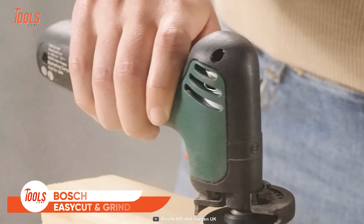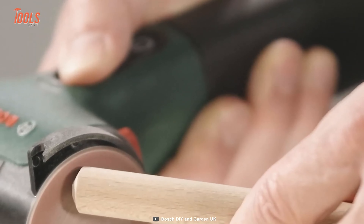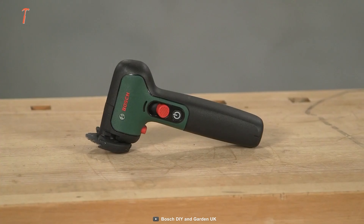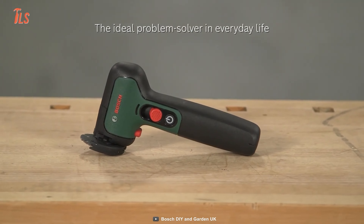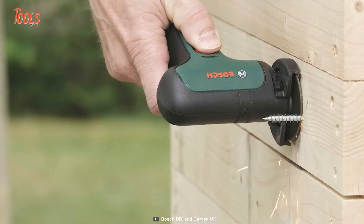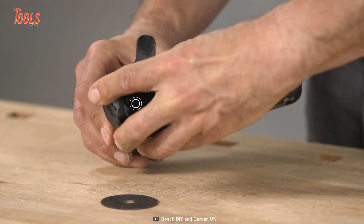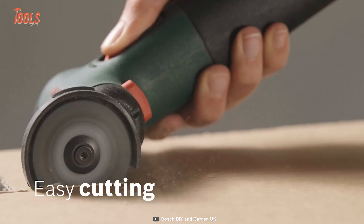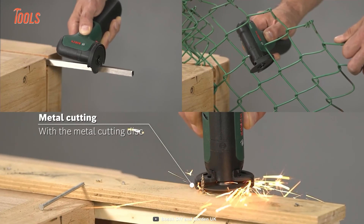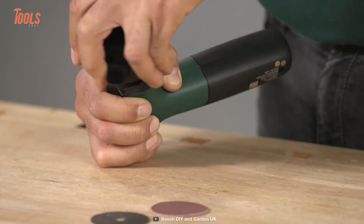Bosch EasyCut and Grind. Everyone loves versatility. If you need something to grind and cut at the same time, this tiny tool is perfect for you. This Bosch EasyCut and Grind is an ideal problem solver for your everyday life. It ensures pleasant work with its lightweight shape and narrow housing circumference. It remains all-time ready for action, and whenever the job calls you, it needs nearly no time for setup. Most importantly, this tool is perfect for cutting many materials like wooden panels, plastic, carton, and even metal. When it comes to grinding something, you can just change the pads in a few simple steps.